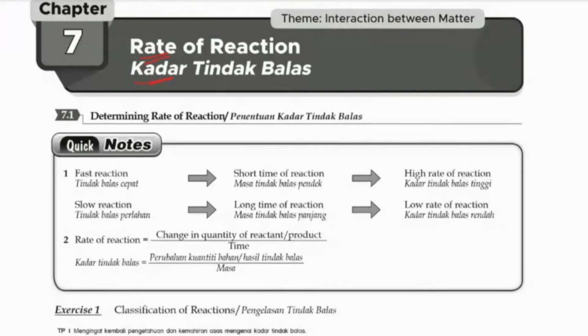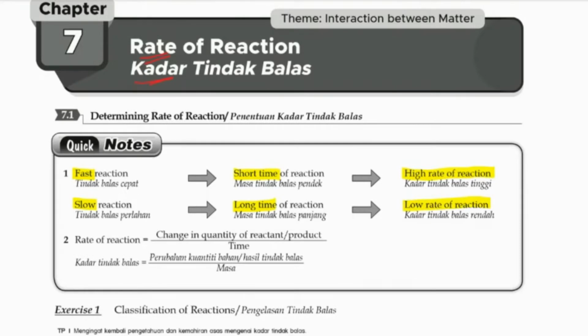First we must know there are two types of reaction. One is a fast reaction, another one is a slow reaction. So be careful on this. When we talk about the reaction, we say it is a faster reaction or slower reaction. If it is a fast reaction, it takes a shorter time. Shorter time, fast reaction. In other words, it has a higher rate of reaction. For a slow reaction, it takes a longer time and has a low rate of reaction.